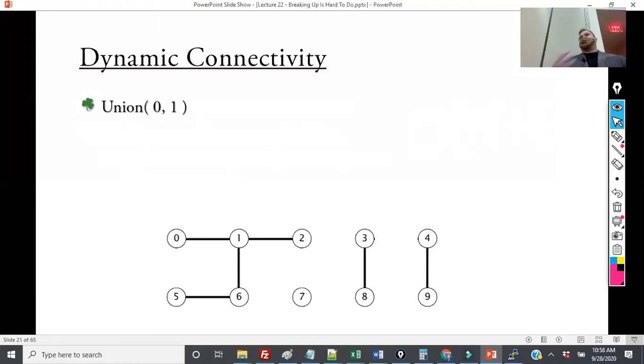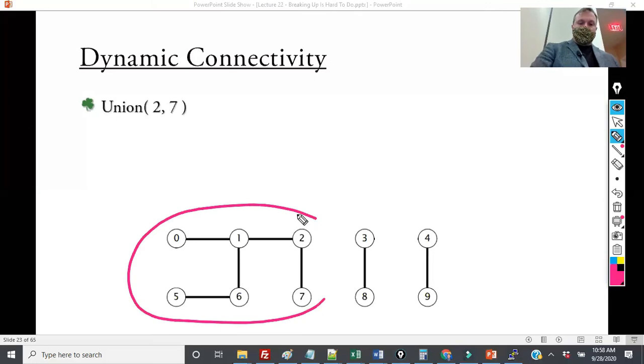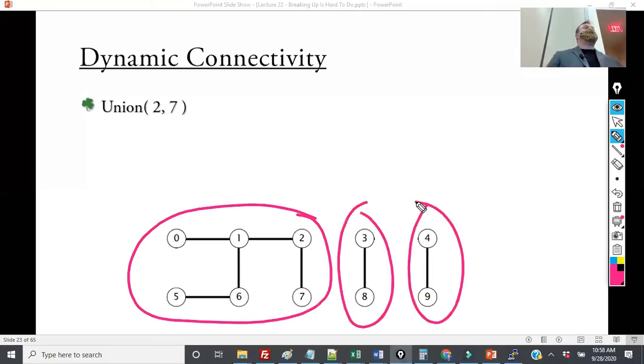And so this idea of dynamic connectivity is we create a graph, and then we want to be able to evaluate the graph within our data structure to see whether or not the specific elements we want to connect are actually connected. So still connected 0 through 7. And now union 2, 7 puts those together. And now what we see is we have 3 unique connected components. And these are known as disjoint sets.